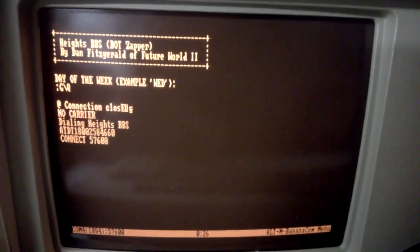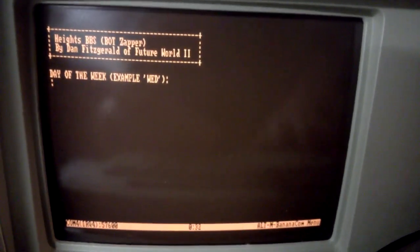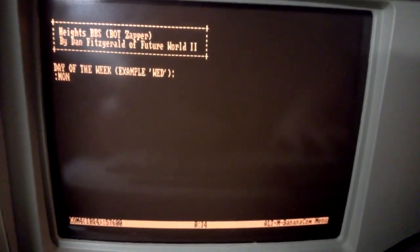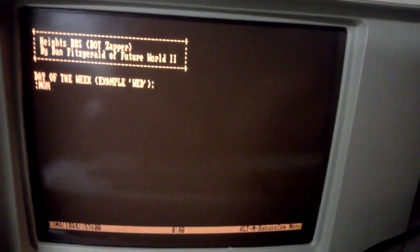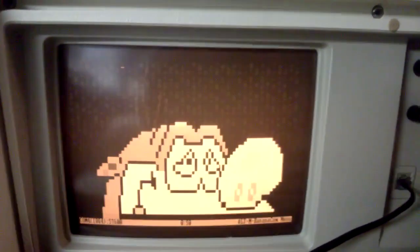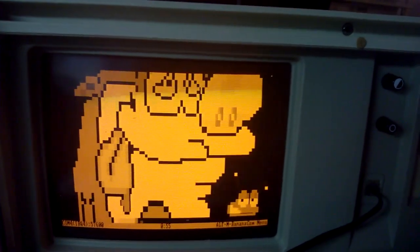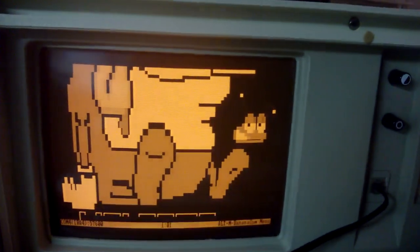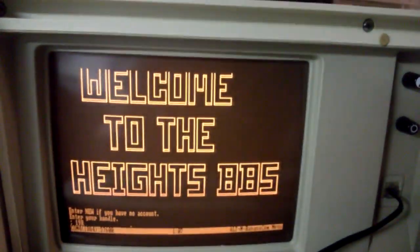Alright, now it says connect 57600. Normally it would say the actual speed that you're connected at, but it says 57600 because that's the speed at which the modem communicates with the computer. So that's the communication speed between the computer and the modem, not between the modem and the remote modem that it's calling. Here we go. At a 2400 baud, or this might actually be 1200 baud, I'm not actually sure. That particular handshake sound is applicable to both the 1200 and 2400 baud modems.